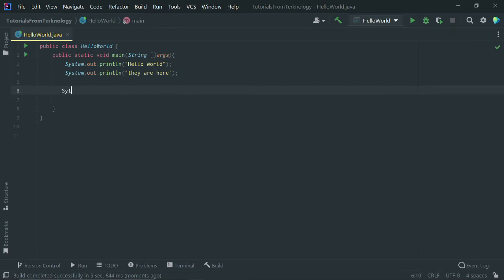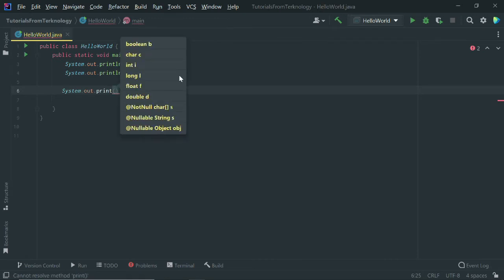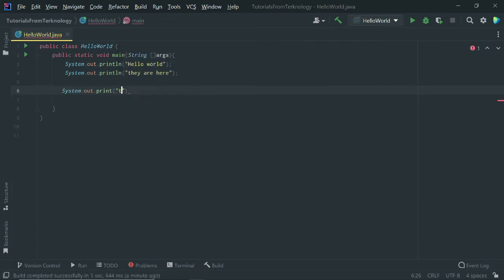You will use system out print without the ln, which tells the cursor to move to the next line after outputting your message. So in this case we'll type in our message here. This will go in the same line.